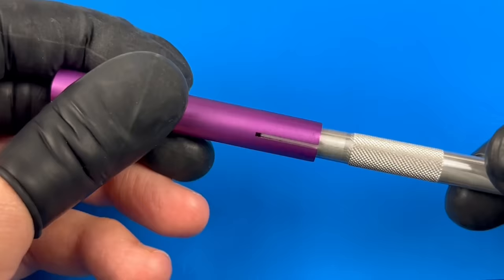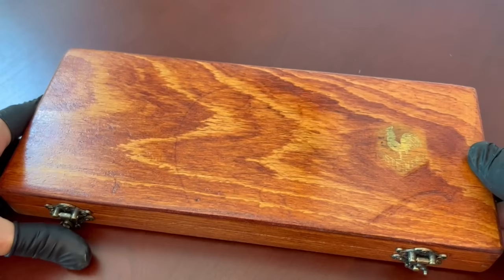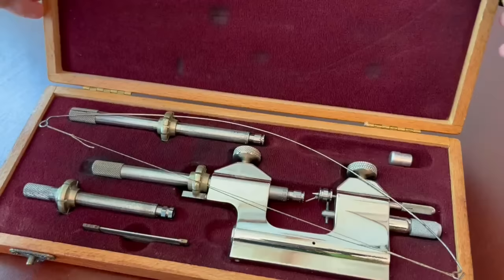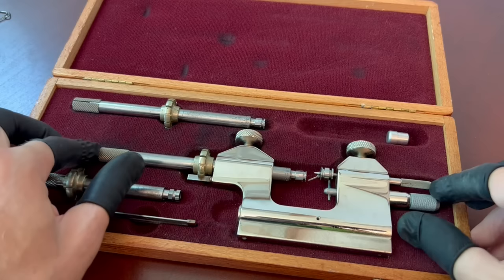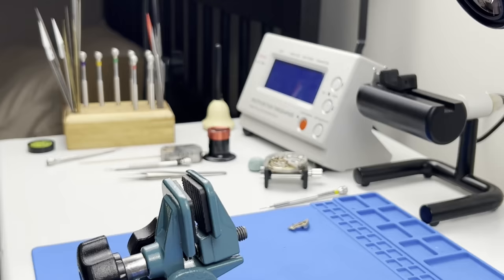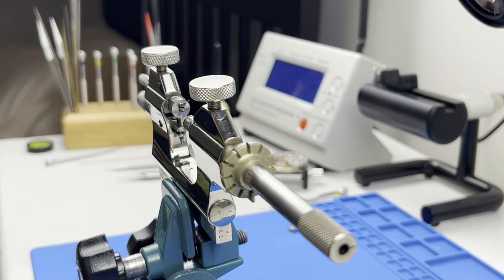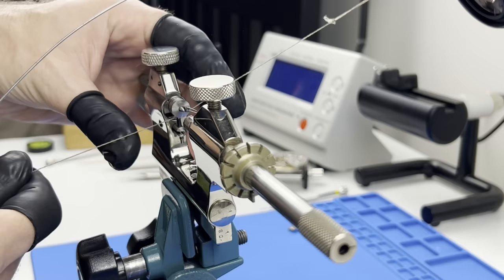I was only able to find a replacement staff with size 0.12 millimeter pivots. Because the hole jewels are also 0.12 millimeters, the staff will need to be modified to fit properly. I really only need to reduce the size of the pivots by between 0.01 to 0.02 millimeters to give the staff the freedom it needs to turn within the jewel holes without introducing any excessive side shake. I'm going to accomplish this with the help of my burnisher and jacot lathe. While the primary purpose of burnishing is to work harden a surface, it does remove a small amount of material in the process. If I do this in a controlled way, I can achieve the precise size I want. The Bergeon burnisher I'm using has one rounded edge to help preserve the conical shape of the pivot shoulder.